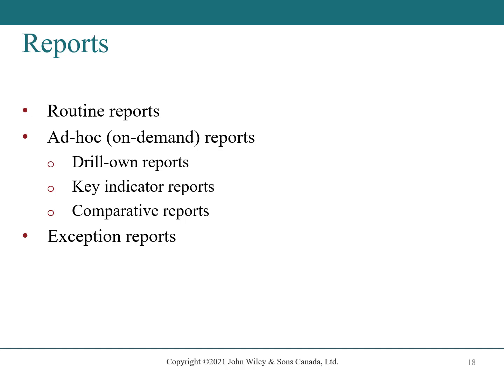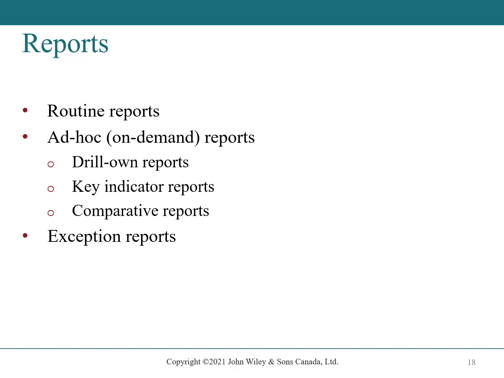Such out-of-routine reports are called ad hoc or on-demand reports. Ad hoc reports can also include requests for the following types of information. Drill down reports. Drill down reports are going to display a greater level of detail. Instead of just looking at sales, you might be able to examine sales by region or sales by salesperson by drilling down further into the data.